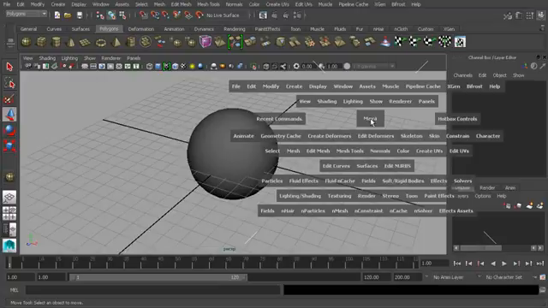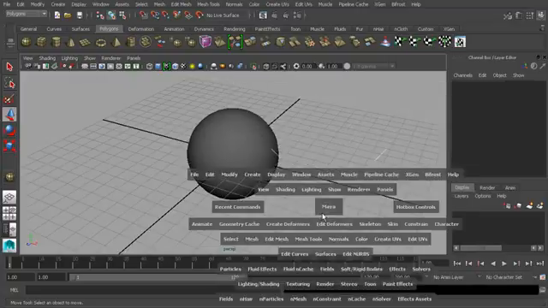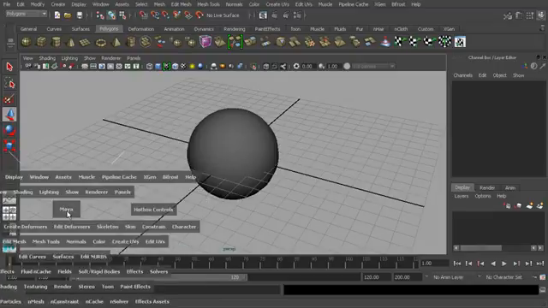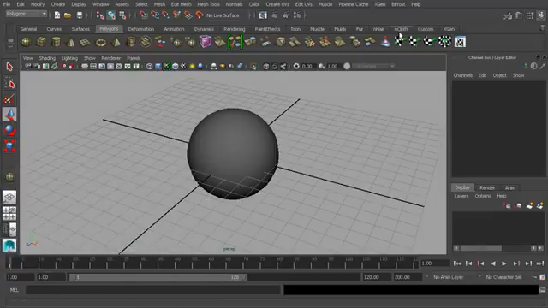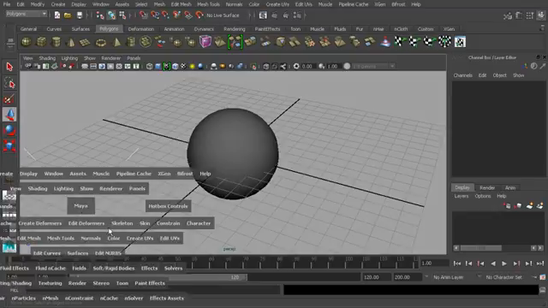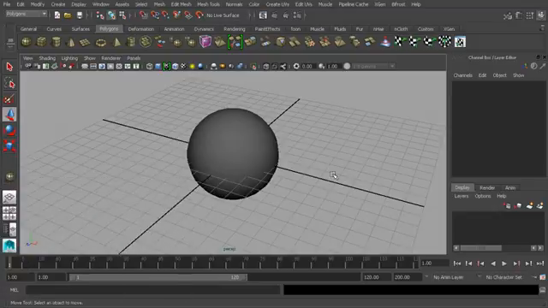So the hotbox is just a way of consolidating a lot of the different functions of our interface into something where we can click on something really quickly from wherever we're working. Instead of working down here and then having to go up and click something up in here, I can hold the space bar down, and I've got a lot of those tools and functions down where I need them. That's the hotbox. It can be accessed using the space bar.